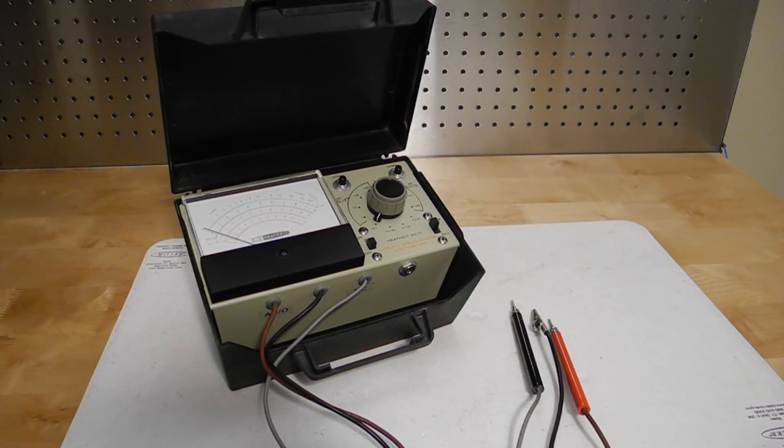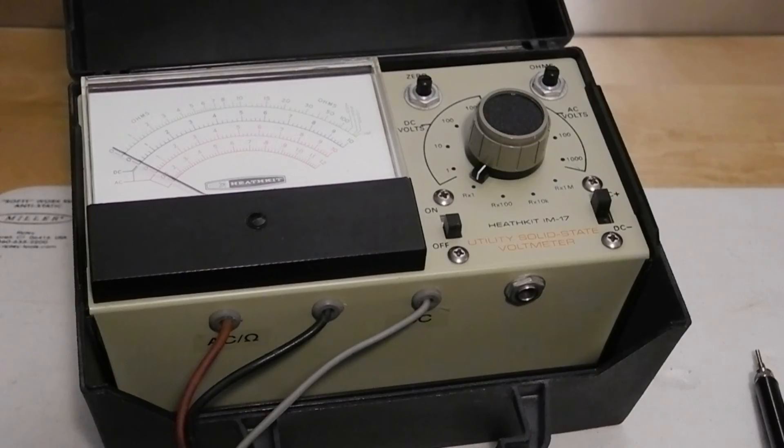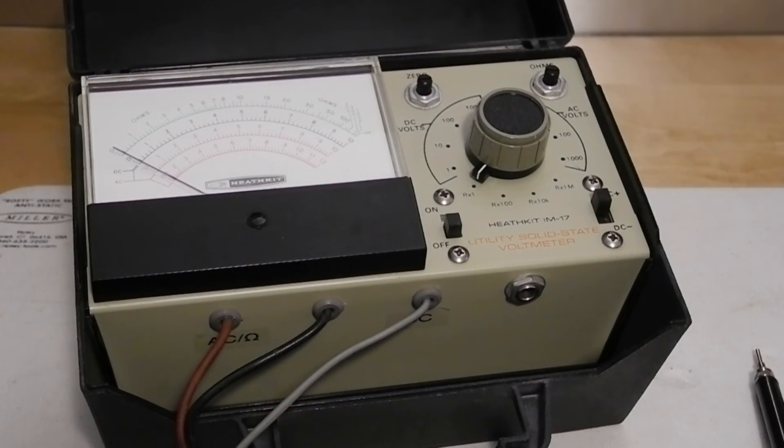As a kid it would be fun to build and the detailed manual would allow someone with little or no electronics experience to assemble it. The lack of current ranges was not a big drawback for most users and this reduced the cost of the unit and avoided the safety issues associated with measuring current with a meter when not properly connected to a circuit.